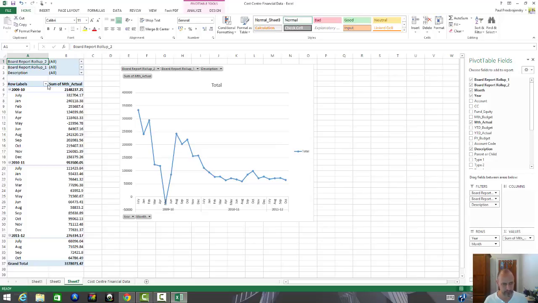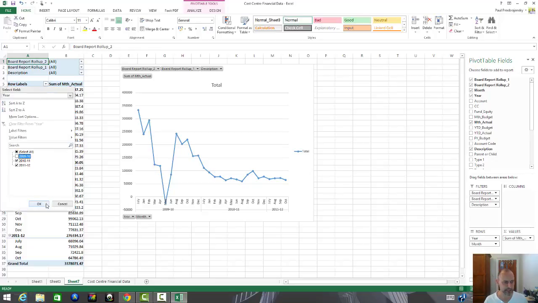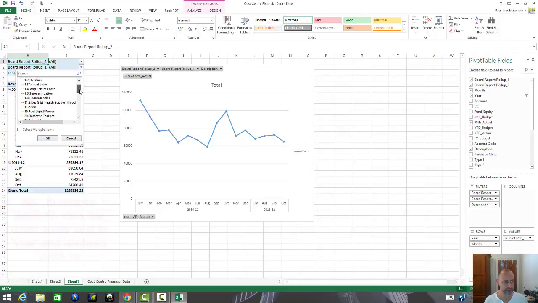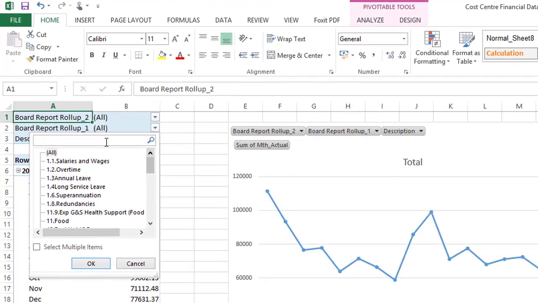Let's assume that we now have a bit of an understanding of what happened in 9 and 10, and let's go and have a look at taking that out and have a look at 11 and 12. So 11 and 12, let's have a look at our admin expenses in 11 and 12. Is the same happening, just to be certain?